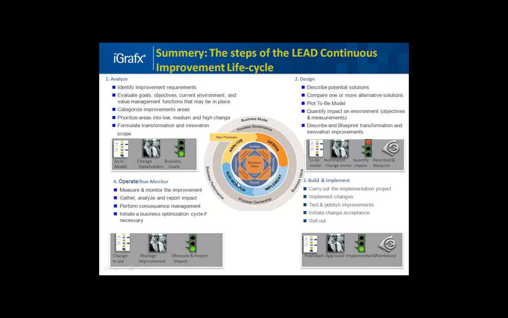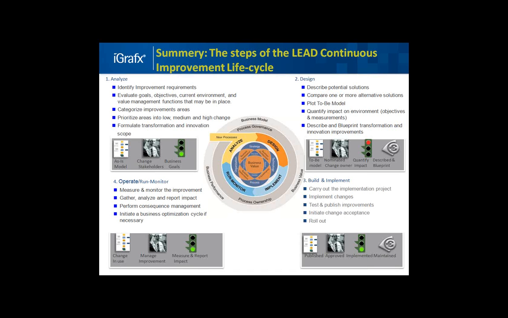So it goes over to the run monitoring, where performance analytics, performance and process intelligence starts to have an interlink to continuous improvement. Because in your operations of your processes, you can right now run and monitor, you can measure and monitor the improvements that happened, the changes. You can start gathering, analyzing, and actually reporting the impact of it, as Mark Stanford from my graphics showed us. So you can perform consequence management. You can look at scenarios. You can look at impact and root cause analysis.